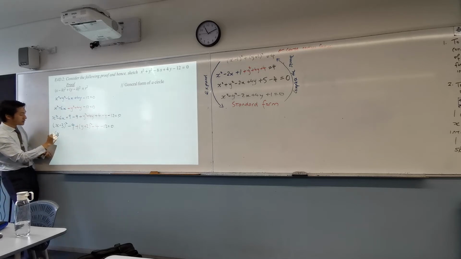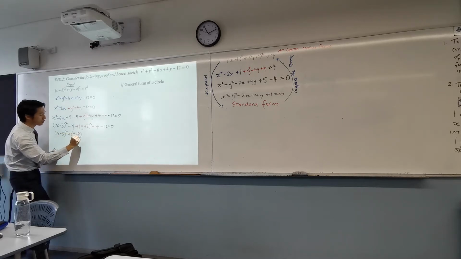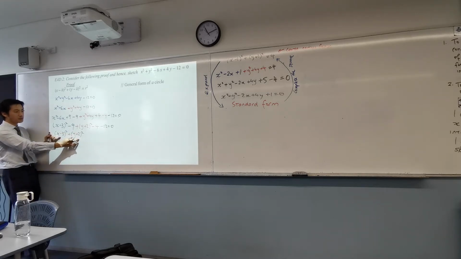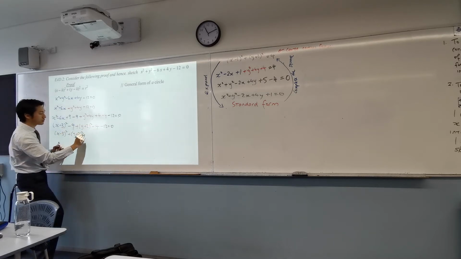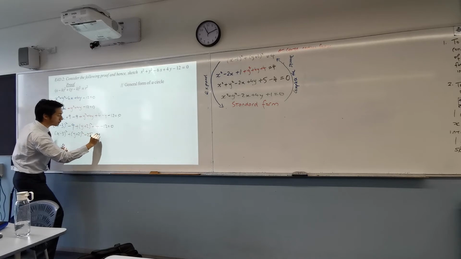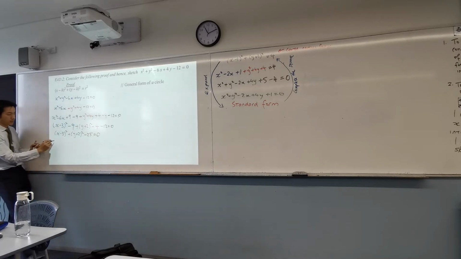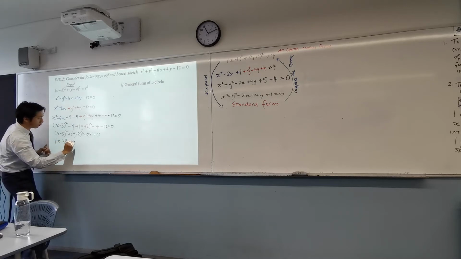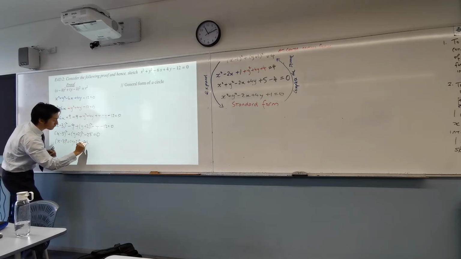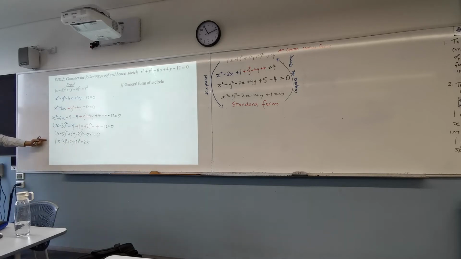We have x minus 3 all squared plus y plus 2 all squared. I'm grouping these squared terms together. All the constants are negative 9, take away 4, take away 12, which is minus 25, is equal to 0. And it's x minus 3 all squared plus y plus 2 all squared is equal to 25. Okay, and here we've completed the square. Now at this point, your 11s, if you don't know how to complete the square, it's imperative that you learn. You need to learn how to do it.